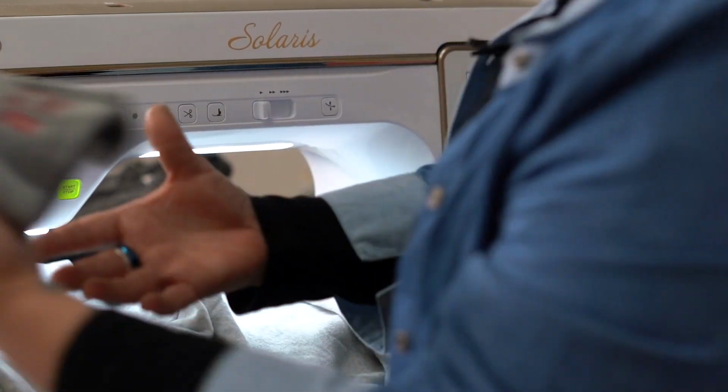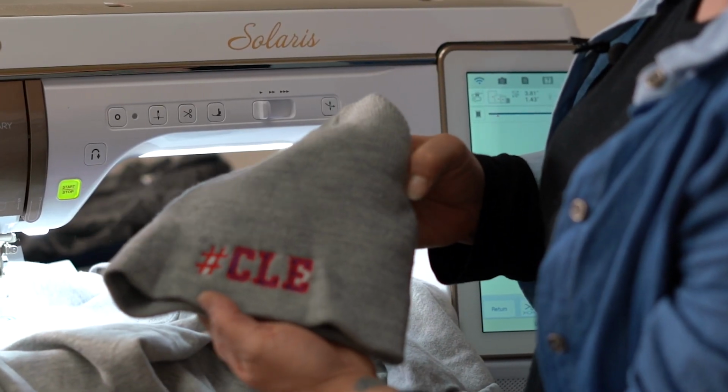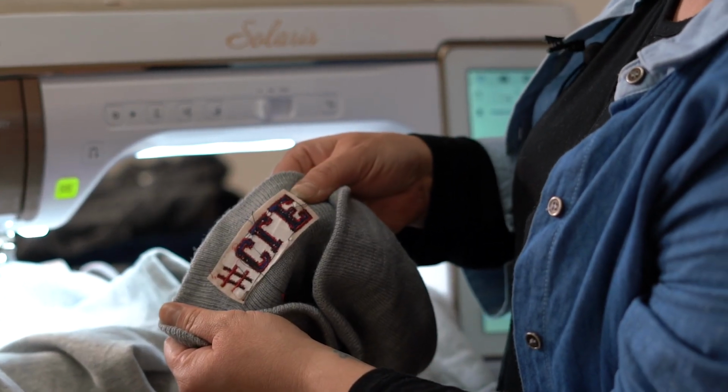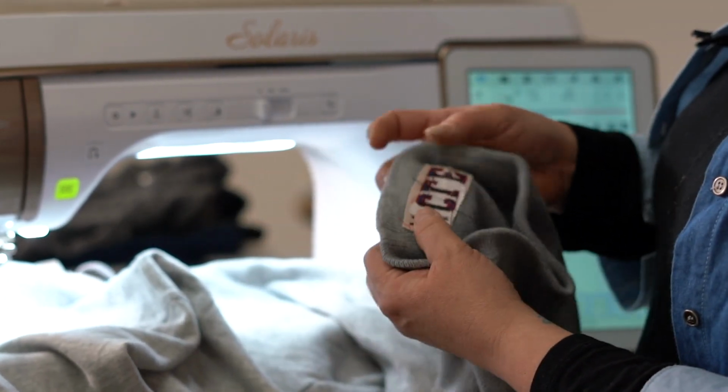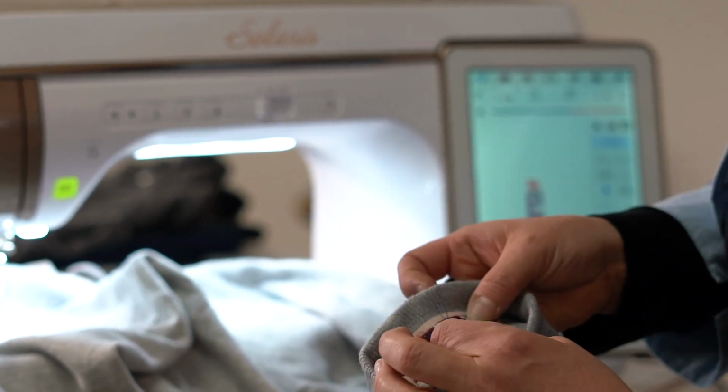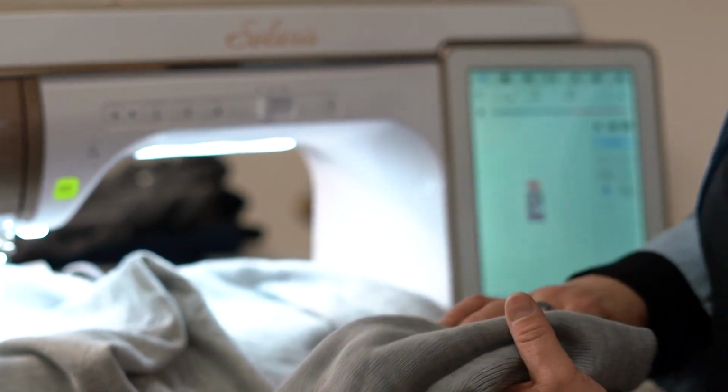You can actually stitch it out on a knit beanie. So we've done it on the beanie here. And same thing, we used 2 layers of no-show mesh fusible, and we used a water-soluble topping, and we also used a tearaway because this is a little bit more stretchy and thick.